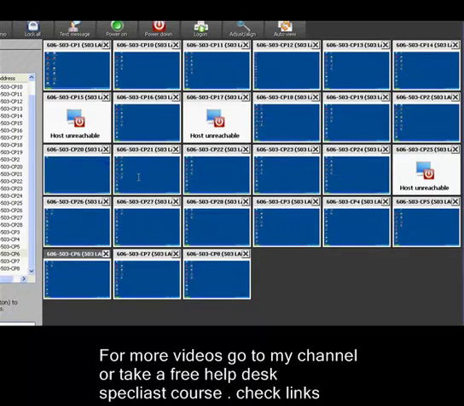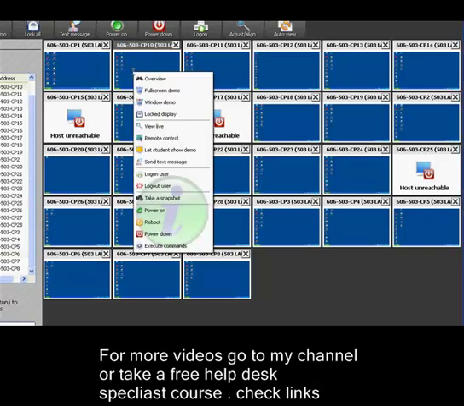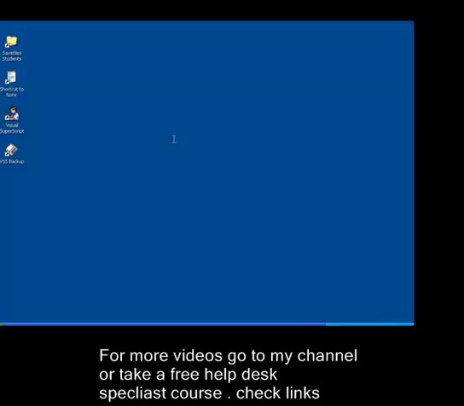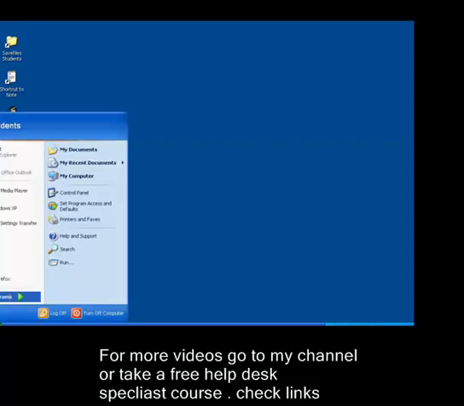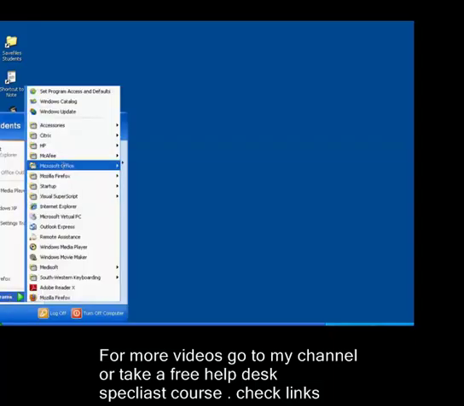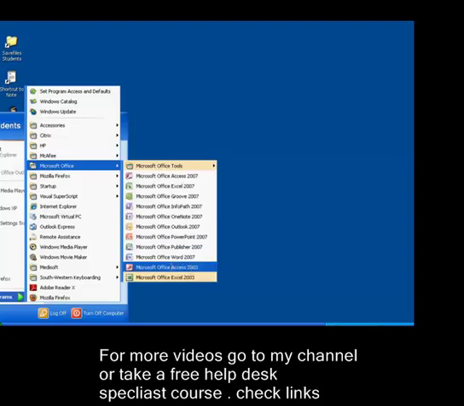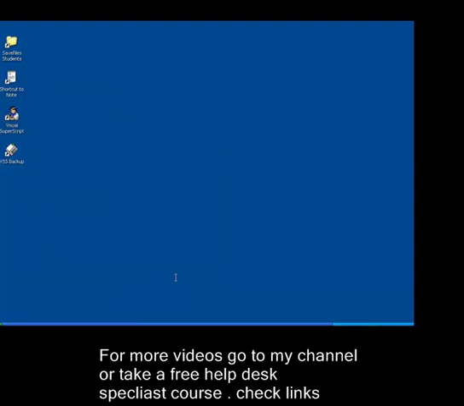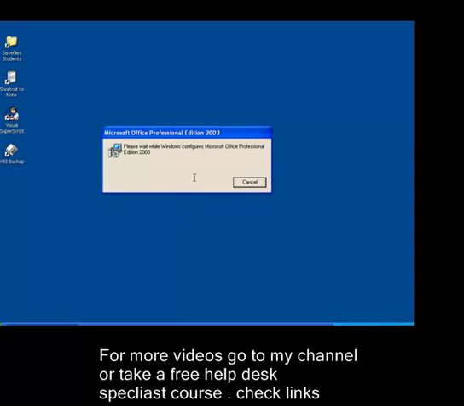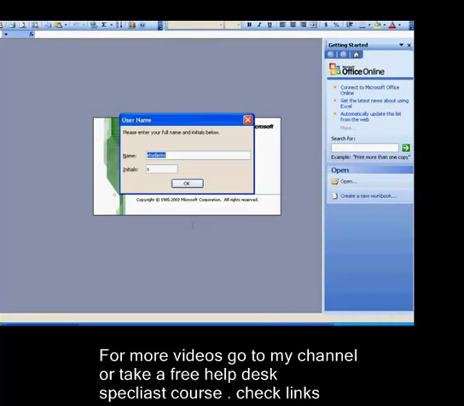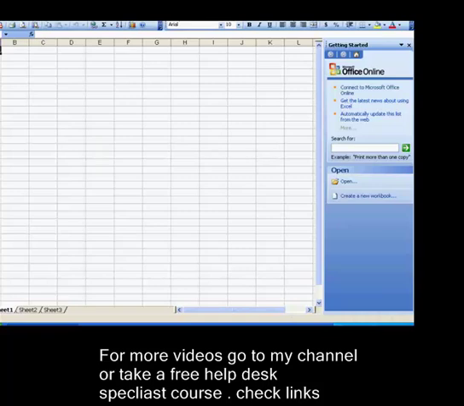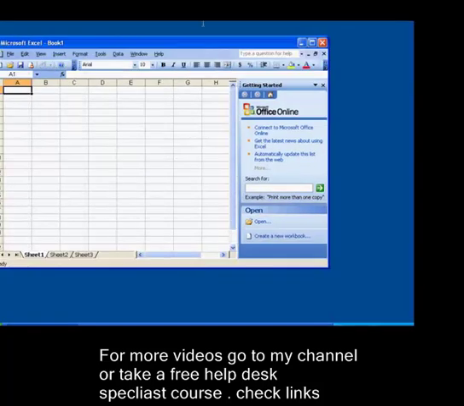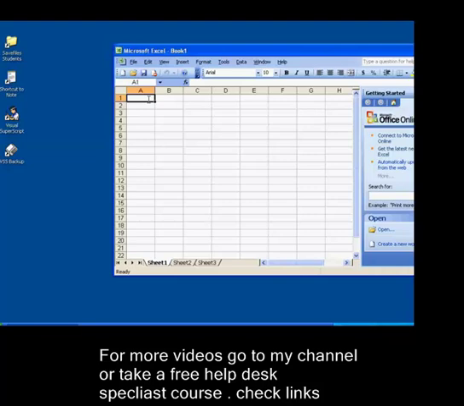Okay, the message shows that it did complete it, and I did it again. Actually, I logged in again, so I'm looking into remote. I'm gonna remote into this computer and see that there's something new in there, and you guys can see that Office 03 is installed in there. And you have to click cancel here, because if you have a new 03 or 07 on the same computer, it will try to do its setup, but you can cancel it and directly open it. And I can show you guys that it's working. Everything is great, nothing is wrong with the Excel or Access.